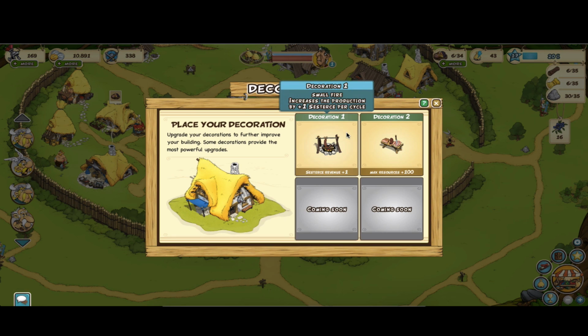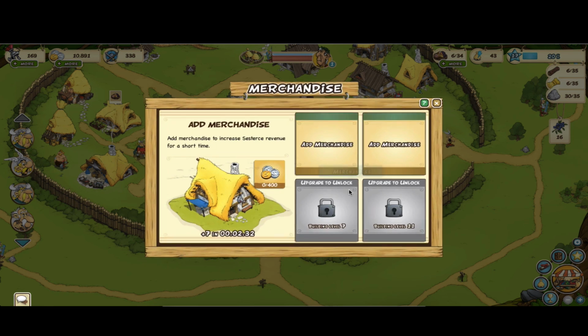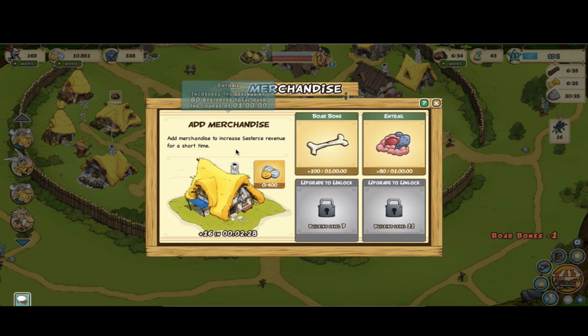Now, this is where I wasted all my Roman helmets. I accidentally put in these decorations, and that gives me more sesterce revenue per hour. But it took all my Roman helmets. And what you can do now is you can put merchandise in. So I put a boar and an entrail, and I get 100 or 80 more sesterces per hour.